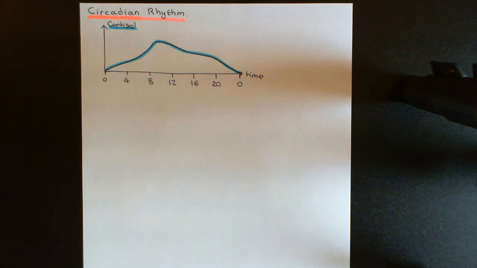Okay. Now, before I talk to you about what is understood, the very basic neuroanatomical model for why this occurs, I just want to explain to you as to why you would want this to be happening. So every day during the waking hours, cortisol is going up, and during the night, cortisol is going down. Let's think about what are the effects of cortisol. Well, we've seen the major two effects are cortisol is going to have effects on metabolism, and it's going to favour the increased levels of all of these nutrients within the blood.